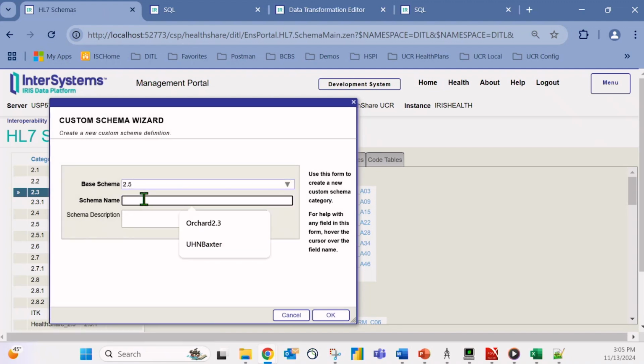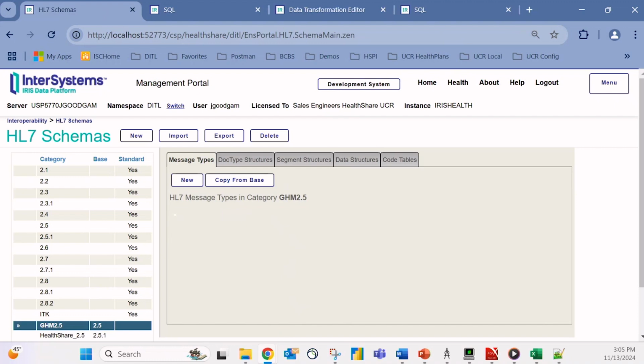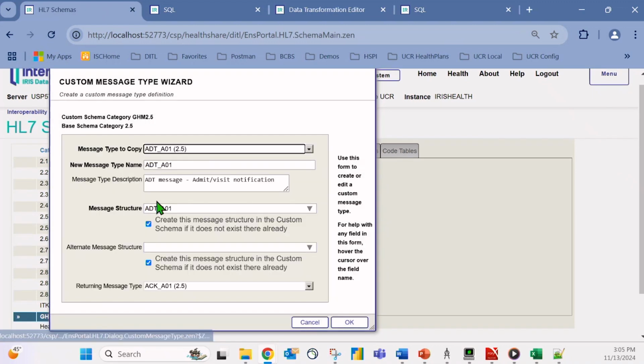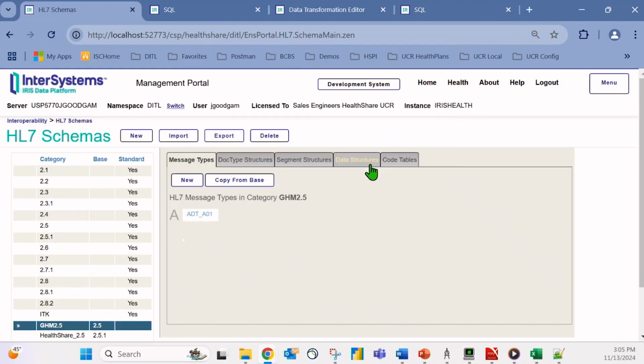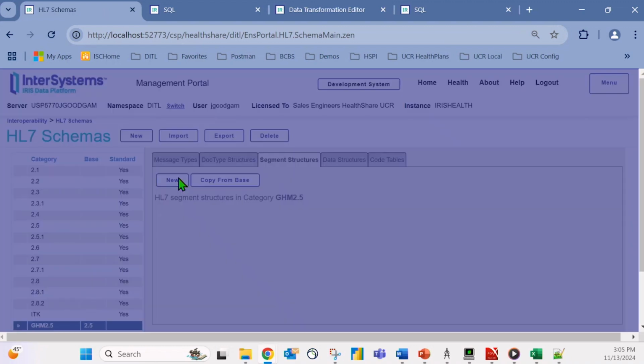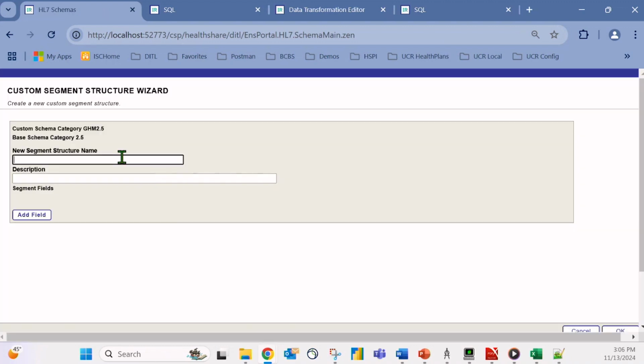While she does the base, just understand that what that means is that when something comes through and you're using the schema, the message is looking at anything custom you put on top of the base. So you don't have to recreate every single message type. But if, let's say, your custom schema is for a specific message type, like an ADT A08, you have to do something custom for that particular one. All the other ones will work. I said A01, sorry. Either way, it doesn't matter. It's just understanding that you're putting a layer of customization on top of that base.